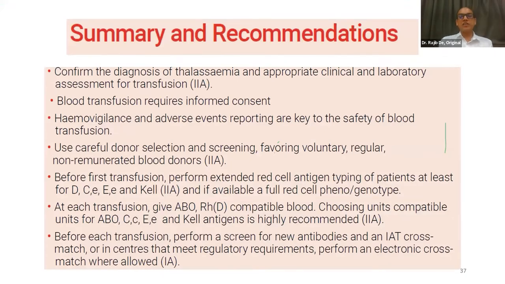So this is the summary. Basically, there is nothing new; I have already covered all these issues. Before putting a patient on regular transfusion, we need to see whether the indication for transfusion was transient or a regular indication. In thalassemia, in TDT patients, definitely we need to keep the pre-transfusion hemoglobin at 9.5 to 10.5 for normal growth and development. But for NTDT, we need to decide; it is individualized. Definitely before starting regular transfusion, we need to do an extended RBC phenotype and give leukodepleted, phenotype-matched blood. And if the patient doesn't respond adequately to transfusion, we need to look for alloantibody formation.